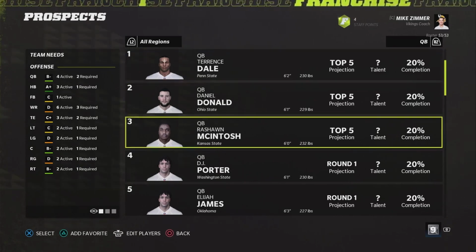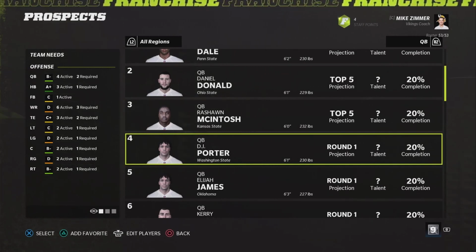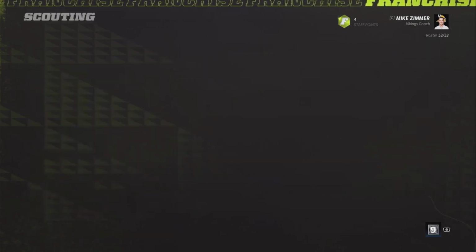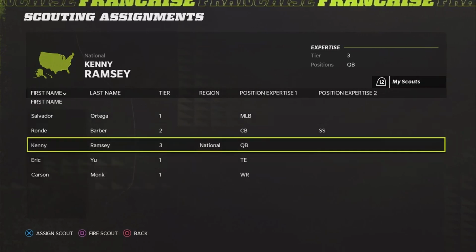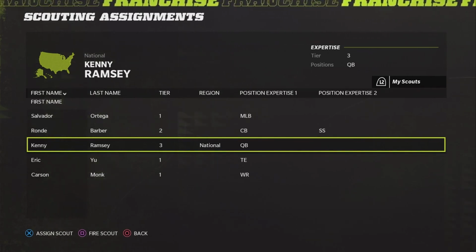So I still think, for the sake of this, to make it simple, we're going to keep quarterbacks as the number 1 scout, the national scout tier 3, because we need to find our future quarterback. All right, so we know that that's going to be it. So we're going to go back right away. Scouts. And right here, okay, we already said it. Ramsey, you are taking the entire nation, buddy. You are looking at every quarterback that is coming out of this class. We need to know everything.